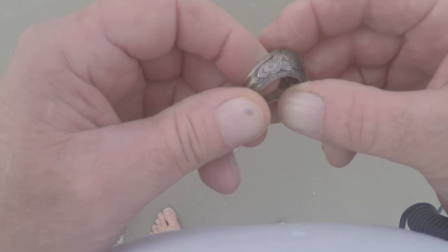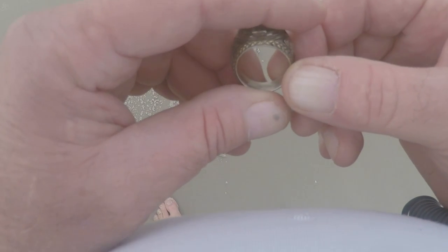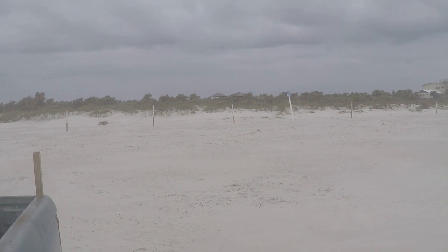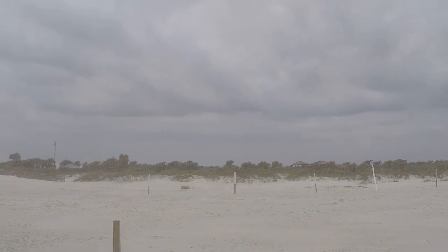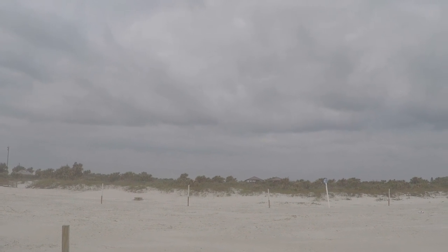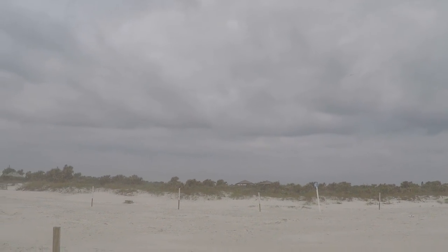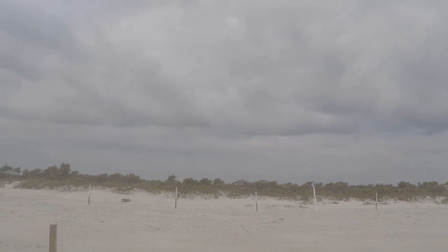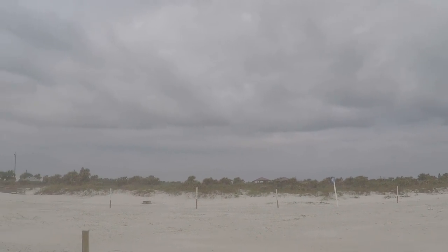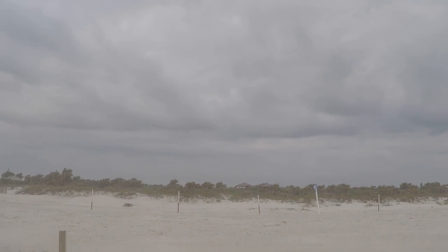It's pretty tarnished — probably been there a couple of weeks, but saltwater doesn't take long to tarnish silver. Nice find. I've been detecting about an hour now and other than that ring I've found just a bunch of trash. We've got a front moving in, that's why the tide is exceptionally high. If the weather holds out I'll keep detecting, but if it starts raining real bad I'll call it a day. Better weather is supposed to be really nice this weekend.